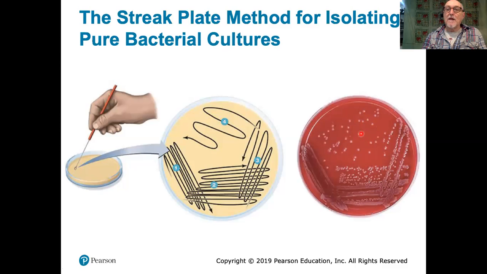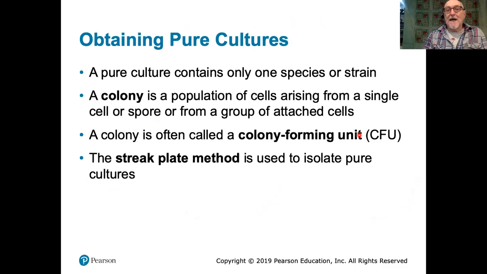So a just visible colony on a plate contains about 1 billion cells. But all of those cells, that billion cells, have been derived from one single cell. They all have exactly the same genetic characteristics. That enables me to establish a pure culture. I can take one colony and grow it up and propagate it on and on and on, and know that it will always have the identical genetic properties. So that is the ideal.